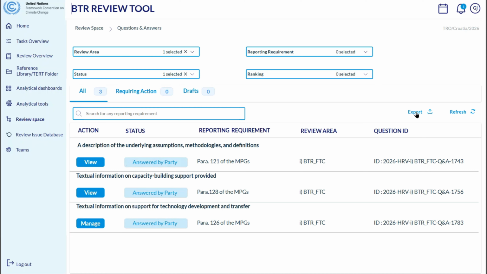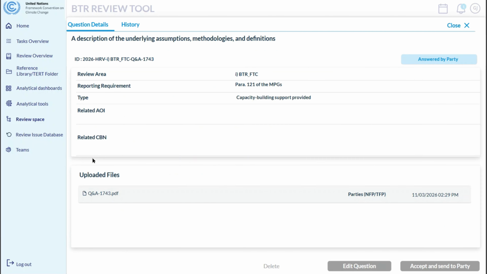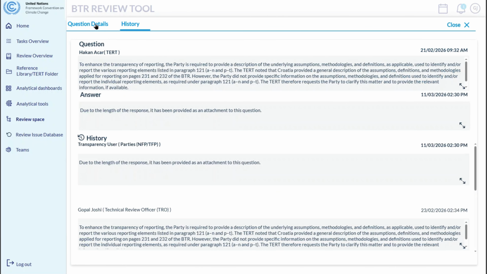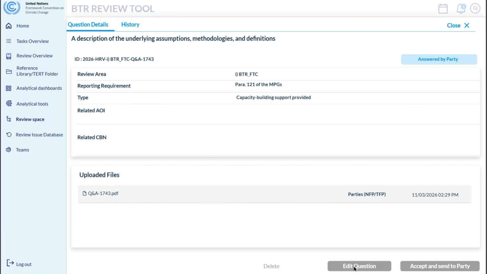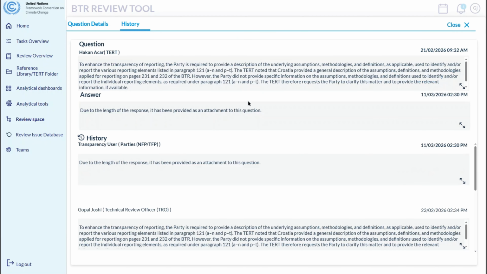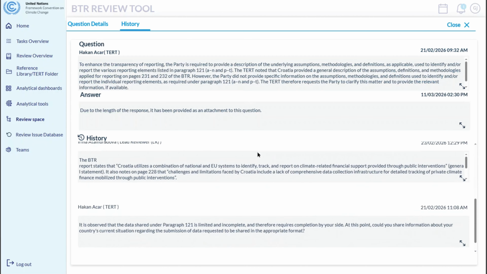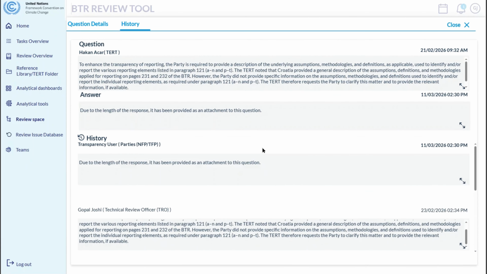When action is required, the Manage option becomes available, allowing you to approve, reject, edit, or send questions to the party. In the View option, you can only read the question and answers. Clicking the View or Manage options opens the Question and Answers form with details, history, and action buttons as required. You can edit, approve, reject, send the question to the party, and follow up on the response provided by the party based on your role or question status. The question and answer form is being improved to enhance user-friendliness.